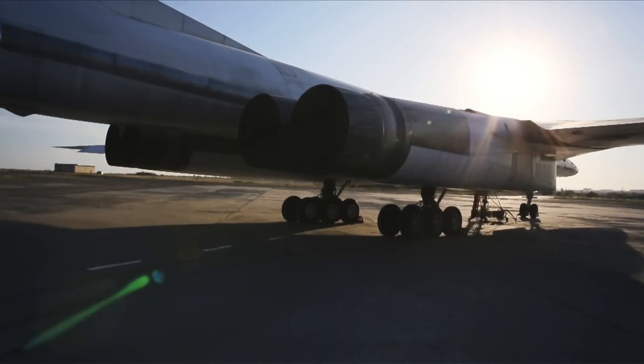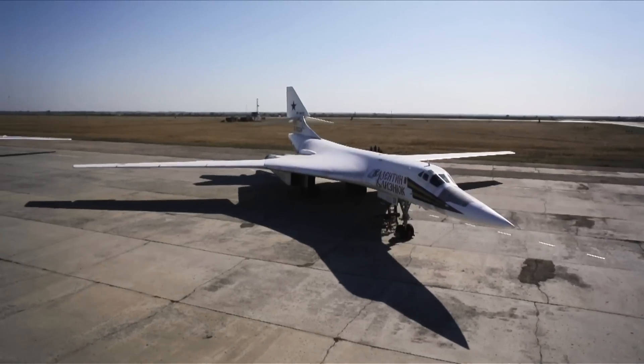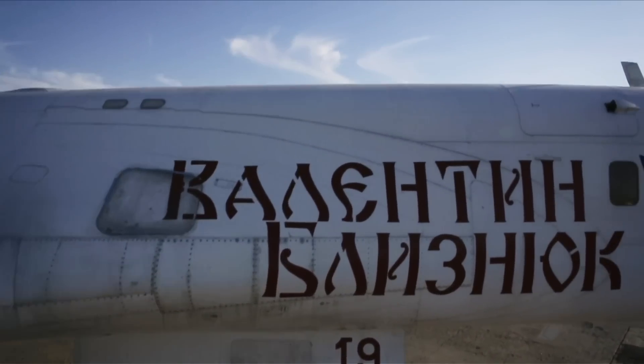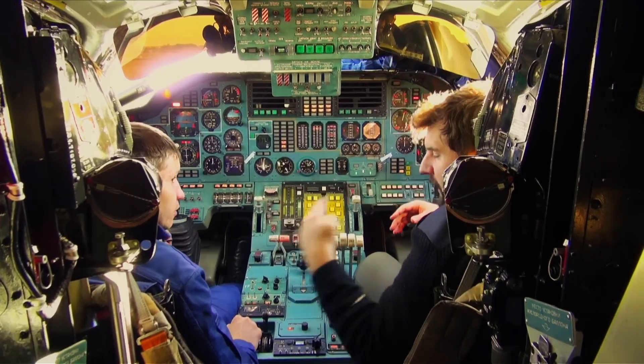The TU-160 was designed in a great hurry. The Soviet army needed a high-speed missile-carrying bomber urgently. Like every bird, it first had to learn to fly, and the people who taught it deserve a special mention. This plane is unique and its story is extraordinary. The first pilot to take off in one was Boris Verhimi. There wasn't much time for proper pilot education, so test pilots went on missions together with operational pilots to pass on experience firsthand — something that had never happened before.